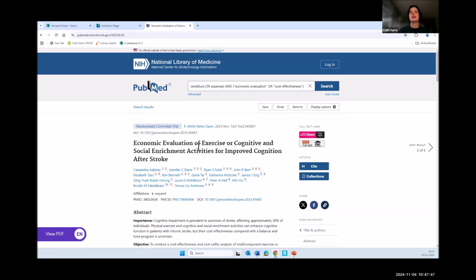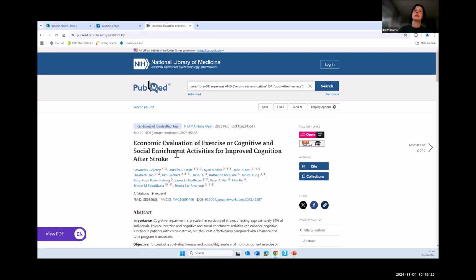You need to think about what terms are going to be really important and what terms are going to appear in the abstract when you're thinking about what to use for your search. So it can be a little bit difficult to spot economic evaluations. Although we've got terms for economic evaluations in our search, there is a good chance that other types of papers that mention these words will be returned as well. There's no perfect search, unfortunately. So I'm just going to go through our 5 results just to show you what types of papers might be returned and which papers are going to be most useful to us.